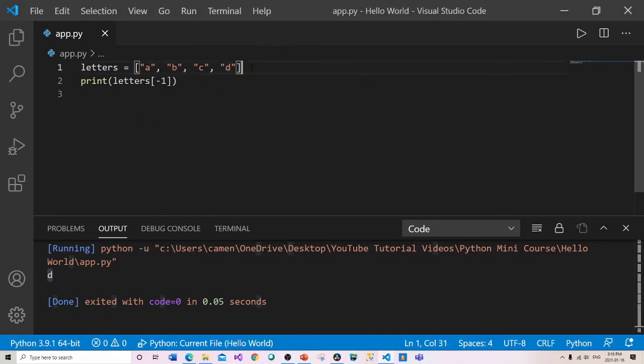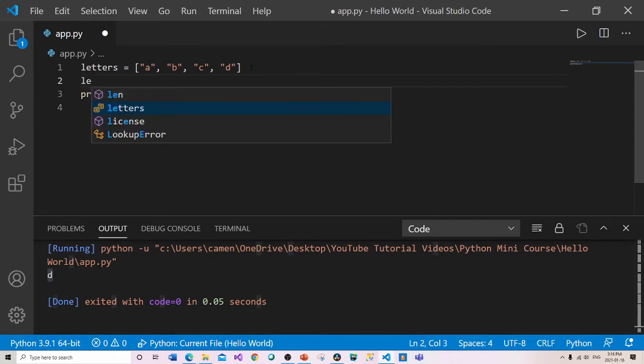Now remember what I said before: the compiler goes from top down and it bounces around kind of. When I say that it goes top down, yes, that is in fact true, but sometimes it takes a couple of detours. So now let's say this. Let's say I want to update my letters and I want to change element 0 to actually become a capital A.